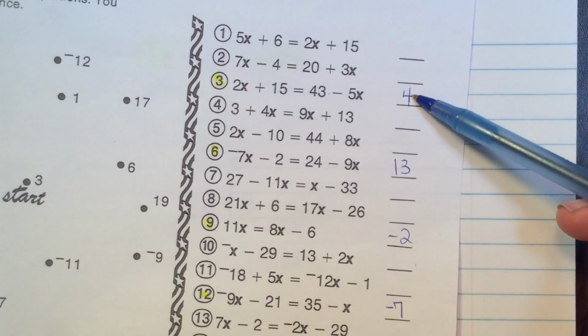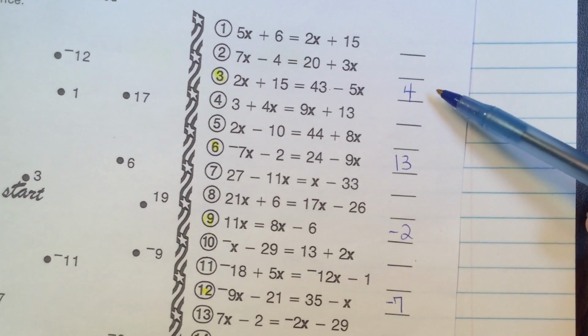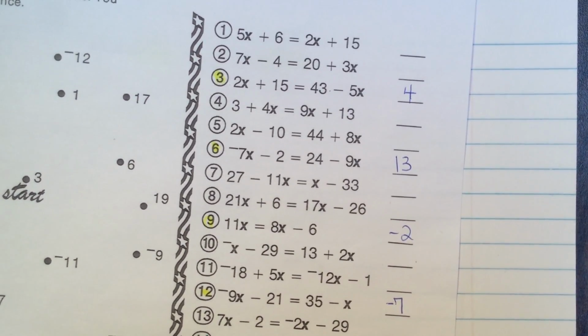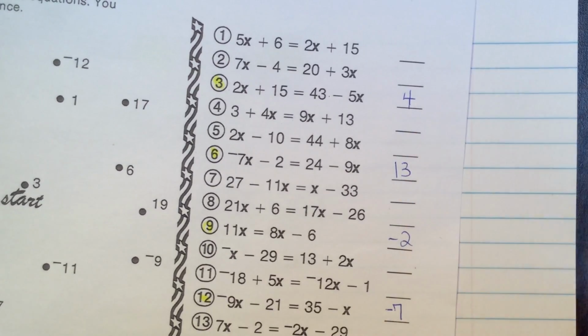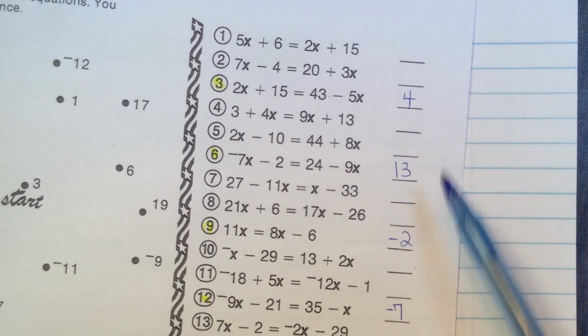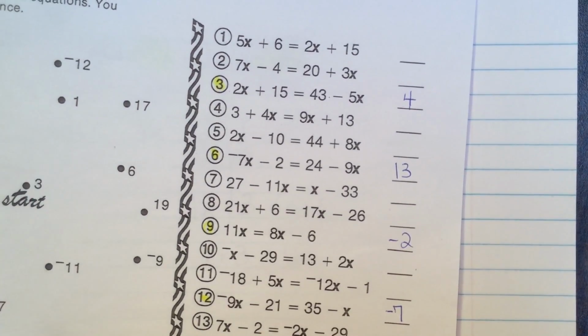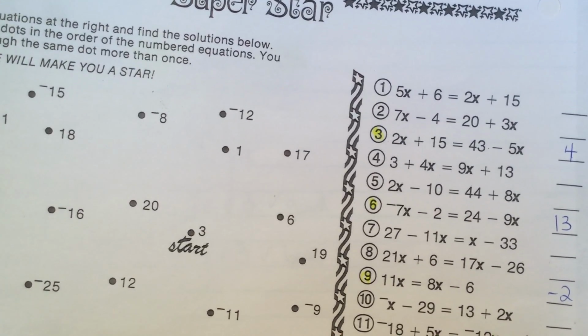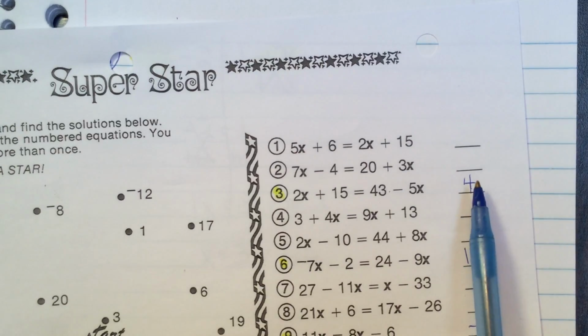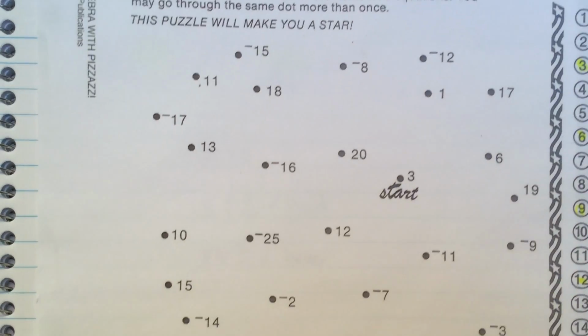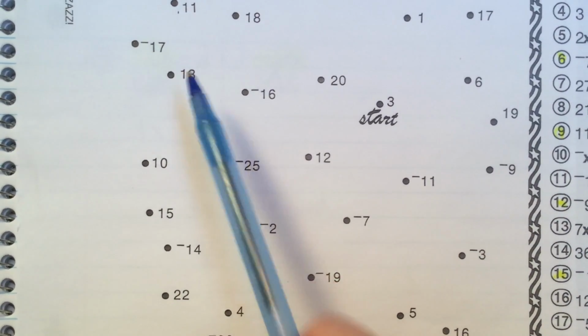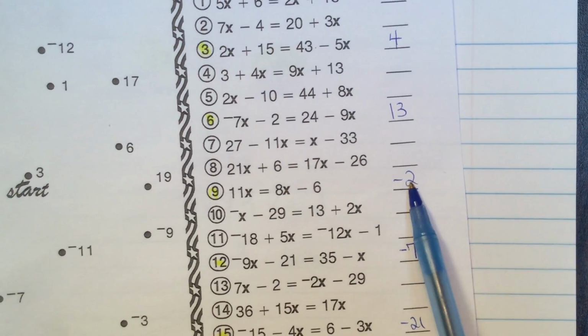Now I'm going to go back through and make sure that we find all of our answers. If we don't find all of our answers, then we know that we're not right, because all of these answers have to be over here, or else we're wrong anyway. So let's go one by one. So let's look for 4. Okay, I see it here, so that's fine. Okay, 13. What's next? Negative 2.